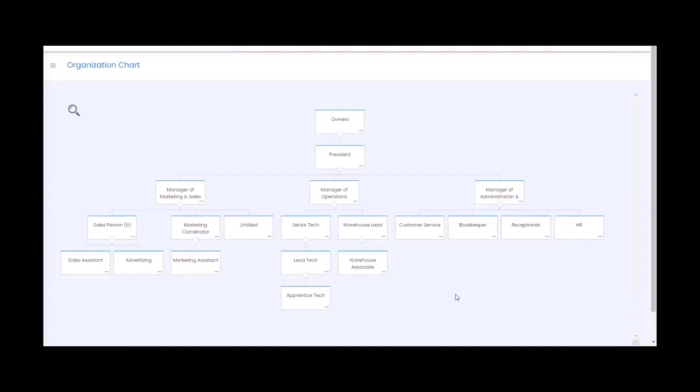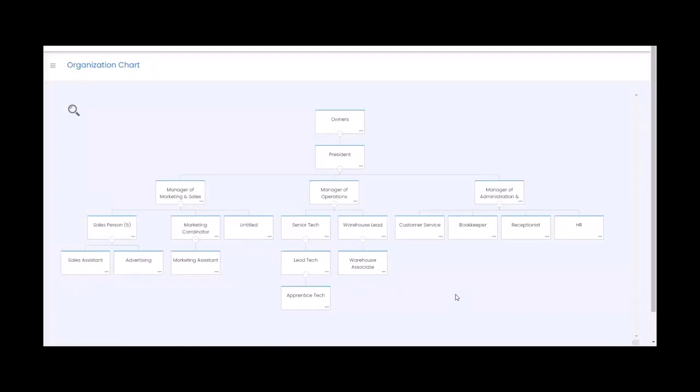I'm going to talk about what to be thinking about when you're building your organization chart. And we're going to go through every department, and I'm going to give some pointers on how to construct different departments, what to consider, and what strategies to implement.